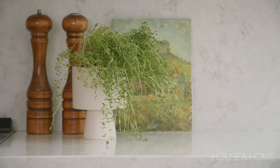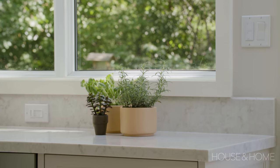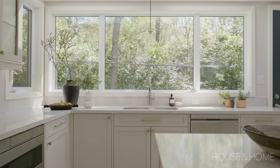We went for a very toned down monochromatic approach to this space. A couple reasons for that. One, we did want to flood the whole room with a lot of natural light, so we didn't want anything to really fight with the natural light in here. The other is all different things sort of get highlighted throughout that space, depending what time of year it is. So we really want to keep our general palette kind of neutral in here.